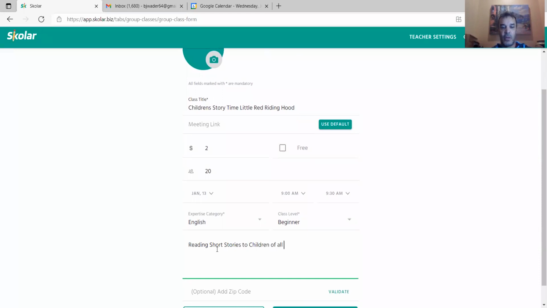of all ages. And now I put a disclaimer on this one myself. Parents must be present. Even if they don't want to listen to it, it's always a good idea to put a disclaimer in there to make sure that anytime you're doing anything for children, you have a disclaimer that says parents must be present so they know.